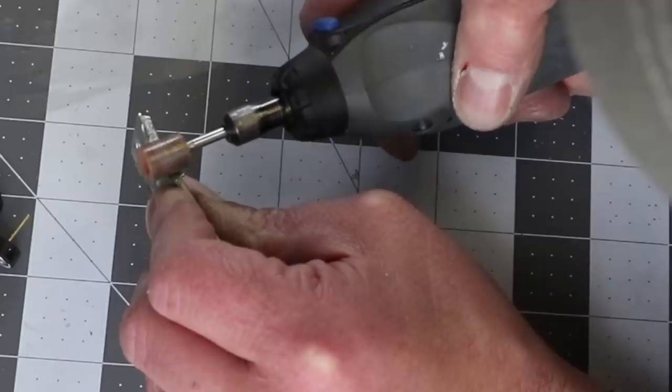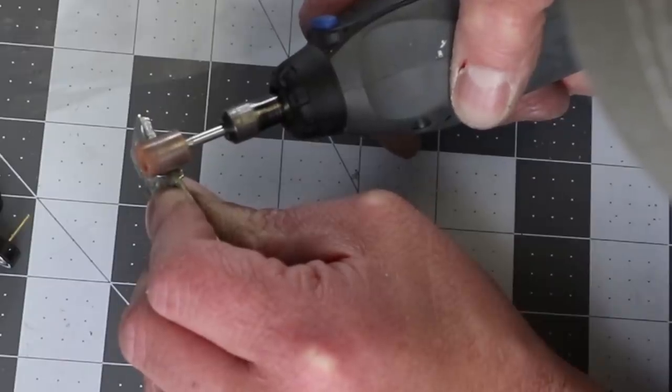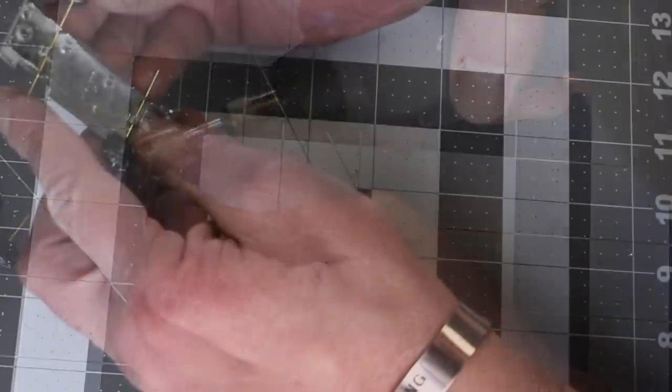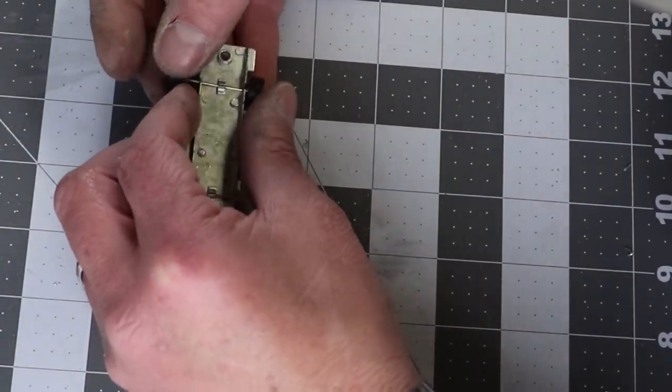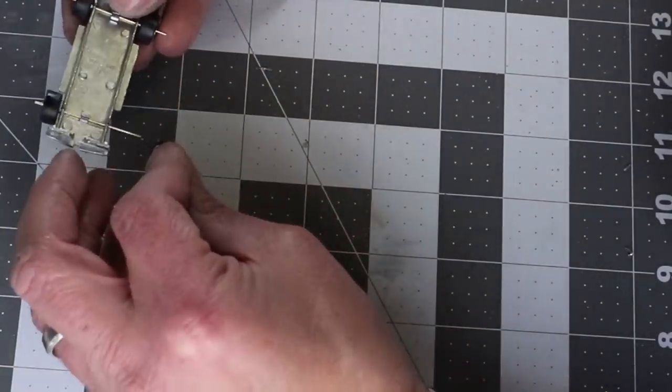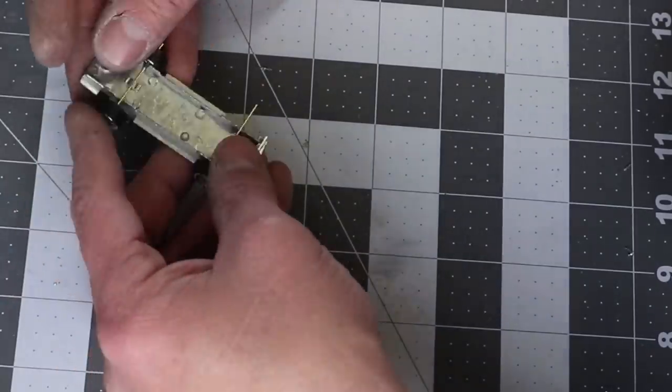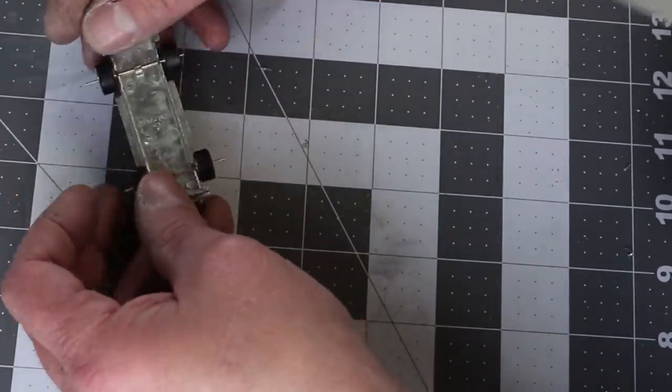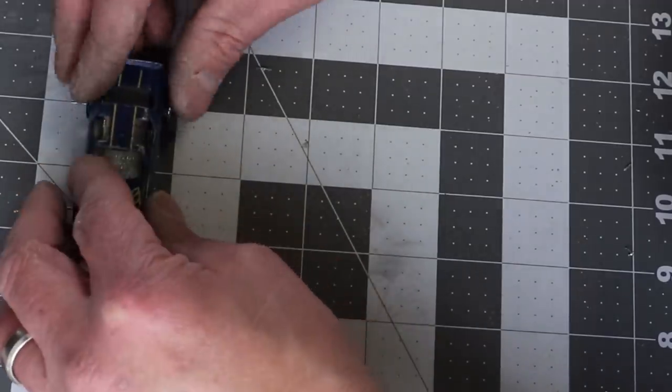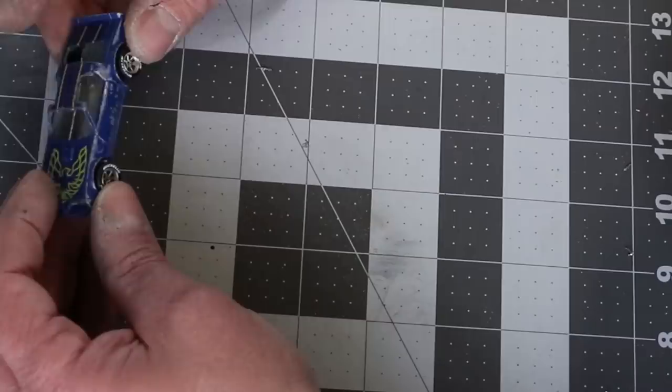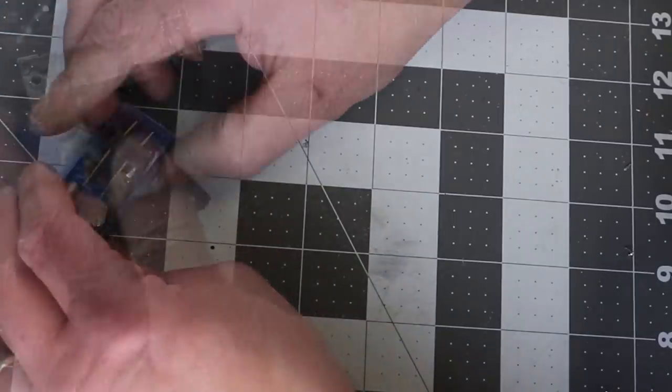They have little, I call them tits, that stick out that kind of keep the wheels away from the inside of the fender wells, and it was keeping the wheels out too far. I just thought it looked kind of silly, so I thought I'd grind them down to fit the wheels. With the monoblock wheels, if you use the brass rods that come with it, it's pretty simple to work with. Right now I'm just kind of fitting it. I was able to slide them back in, no problem.